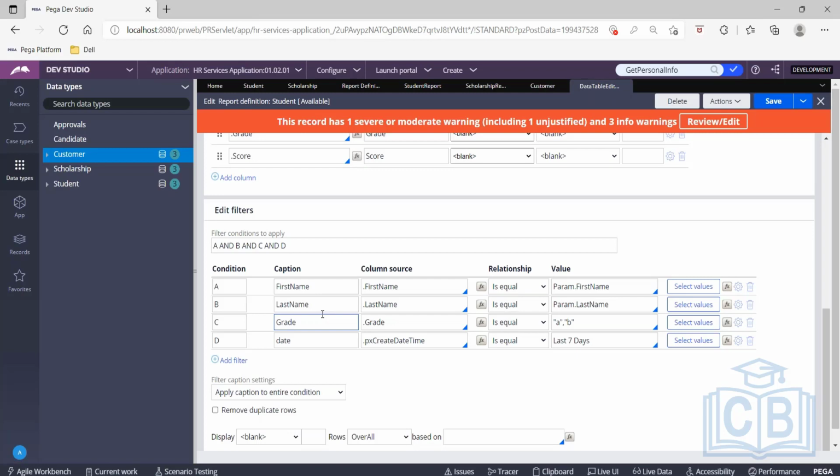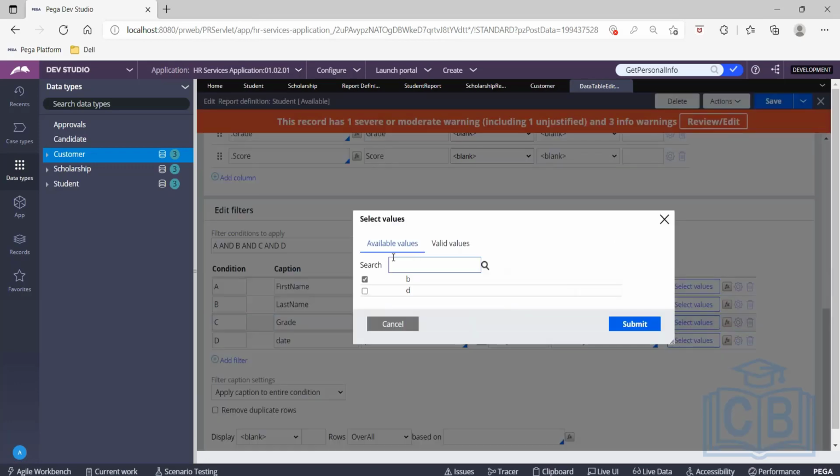So here the grade we have mentioned is equal A, B. So what will be the condition for this? A and B, or A or B? No, it can never be A and B, right? It could be either of them, A or B, because we have selected two values in here.